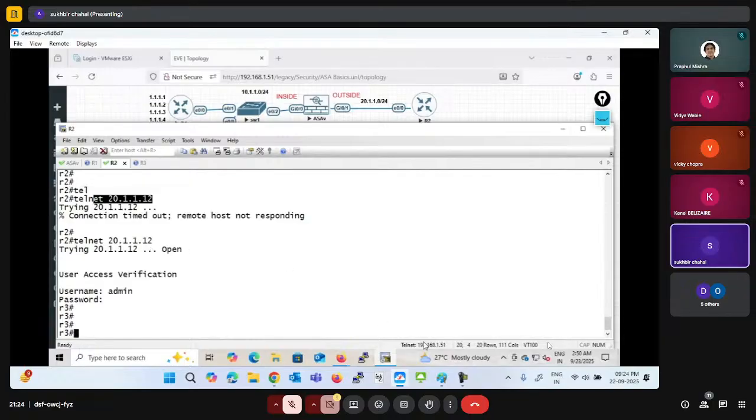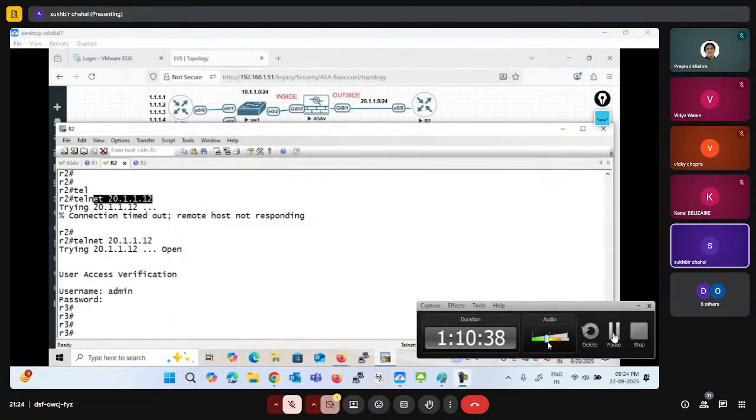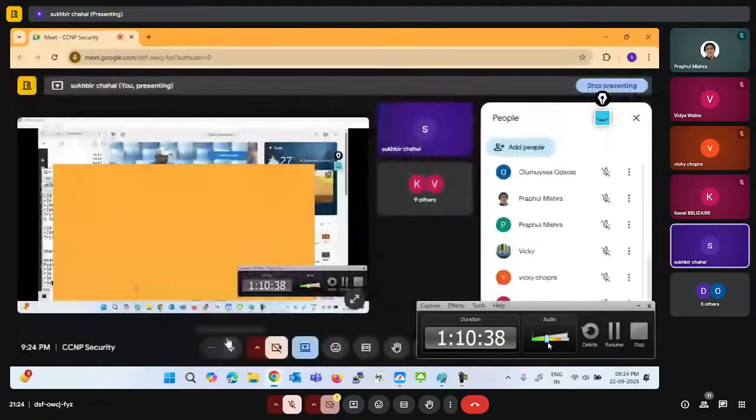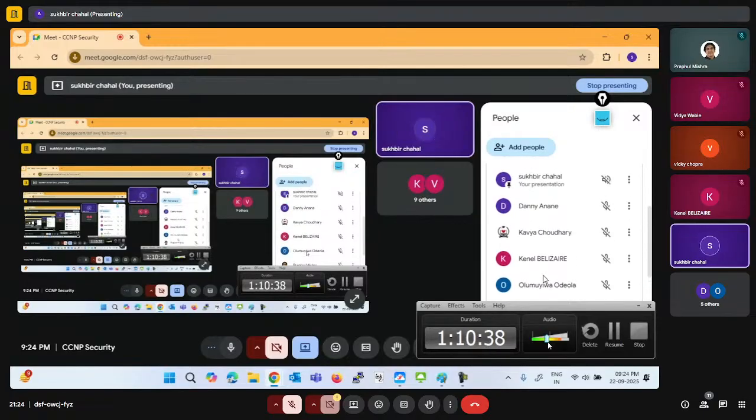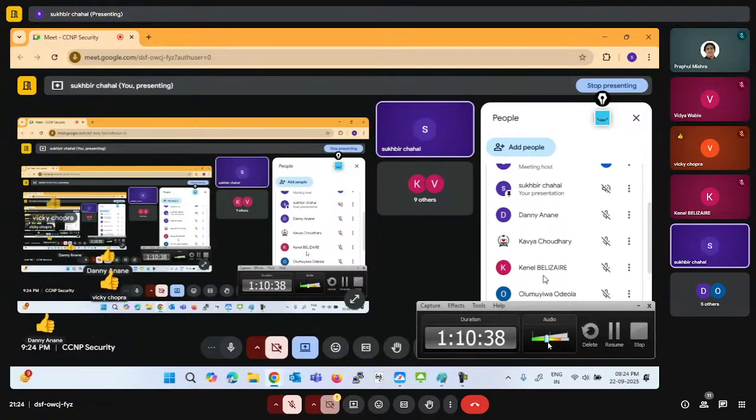Guys, everyone is getting my point. Okay. So if this is clear, let me show you the actual traffic flow, or let's discuss the traffic flow of the firewall. Okay. Vidya, Vicky Chopra, Kenel, Daniel, good to go.